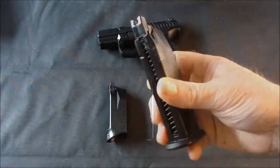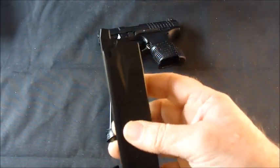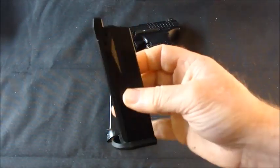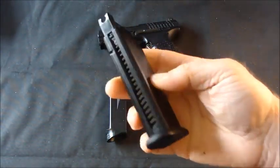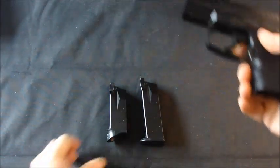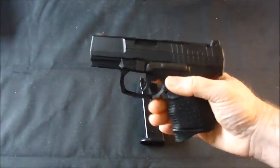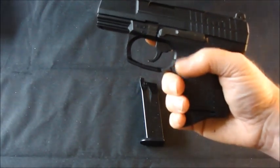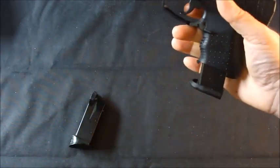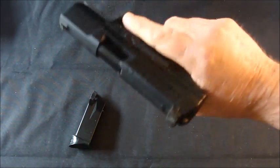Now this magazine is for the standard size WE P99 God of War, and this is a 36 double stacked BB magazine. They are both suitable for the compact. I actually prefer the bigger magazine in it. It just feels better.